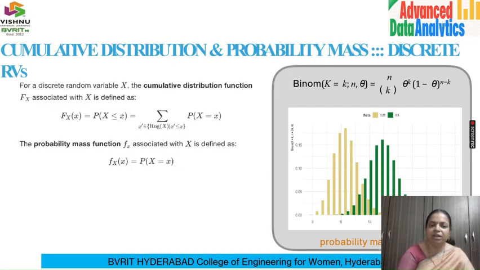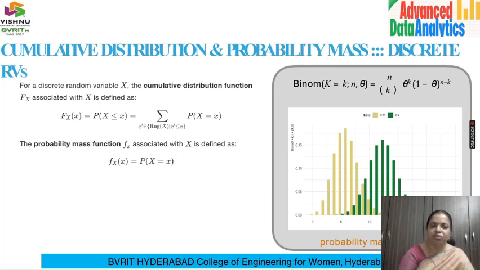And the next one is the cumulative distribution and probability mass, for discrete random values. One method is called the binomial distribution. Using this binomial distribution we can find our cumulative distribution value. For that you use the discrete random variable as X and the cumulative distribution function as F of x. For finding the x value with the function F of x, we take the probability P of X less than or equal to x, where we find the sum of all the probabilities of X equals x.